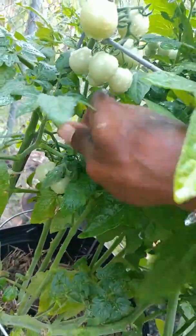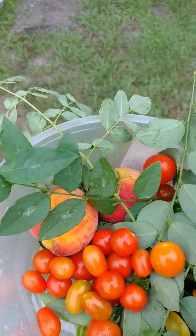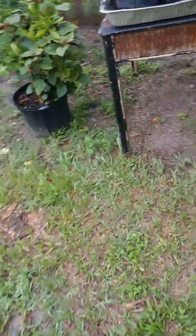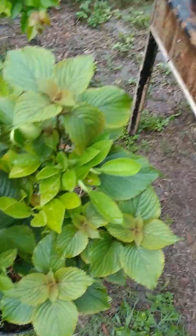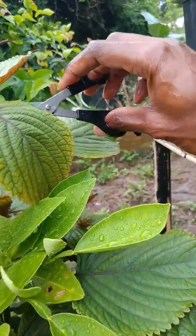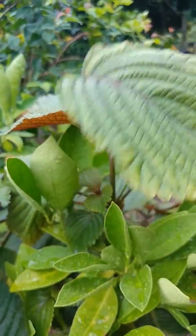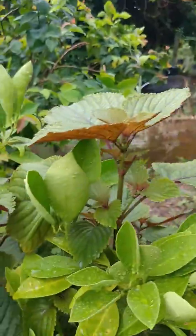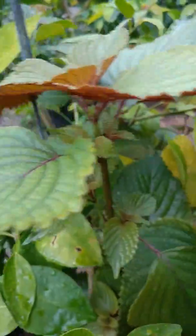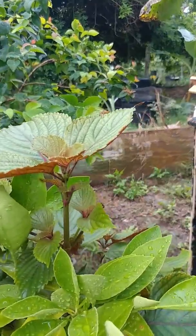Maybe one here. So I got katuk, peaches, maybe a little bit more. Maybe this. This is a really good spicy salad leaf from Thailand. You don't eat much. Maybe I do two. Normally I just do one. But this is it. I forget the name of it. I'll post it though.